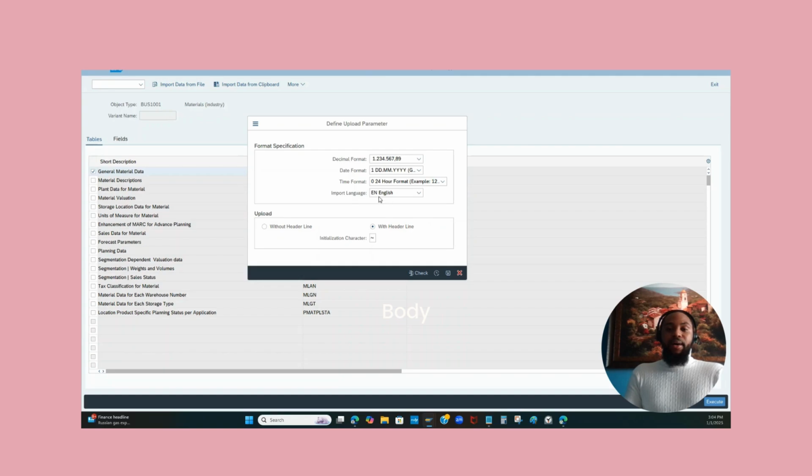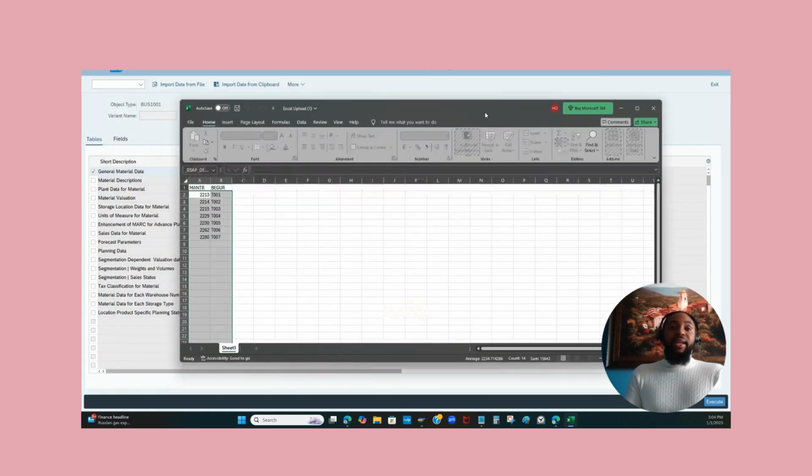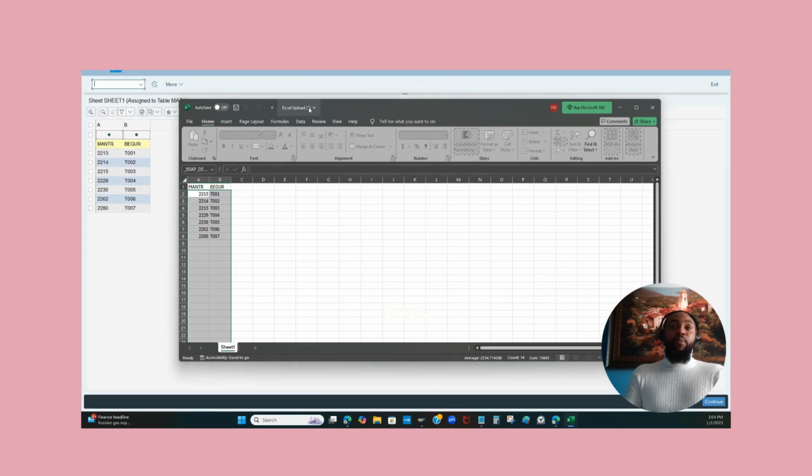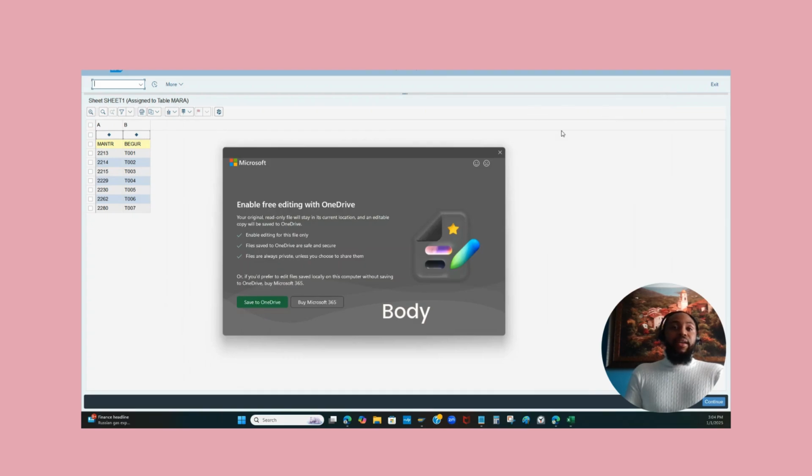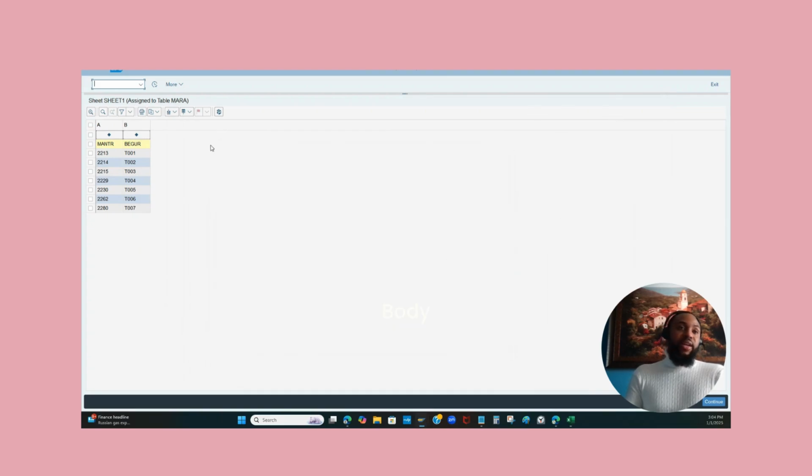And then what the system is doing right now is basically trying to read the data from my system. And on the back end, it has created an Excel upload sheet. And as you can see right here, it has populated this information. Hence, this is the same information that is in here. All right. So just looking at the screen right now, there are two icons here that tell me there's probably a problem.